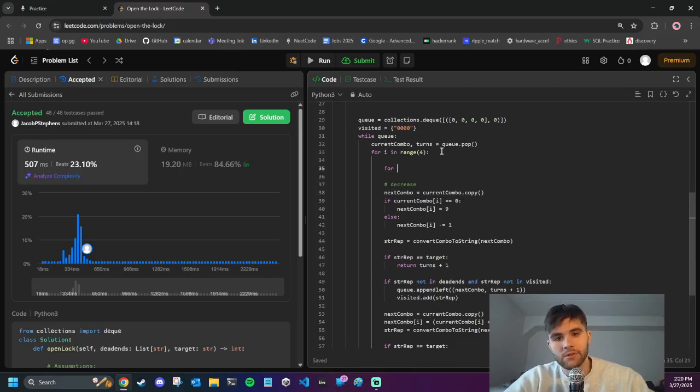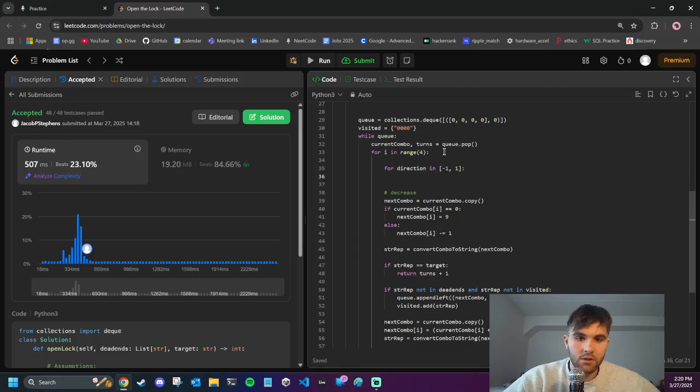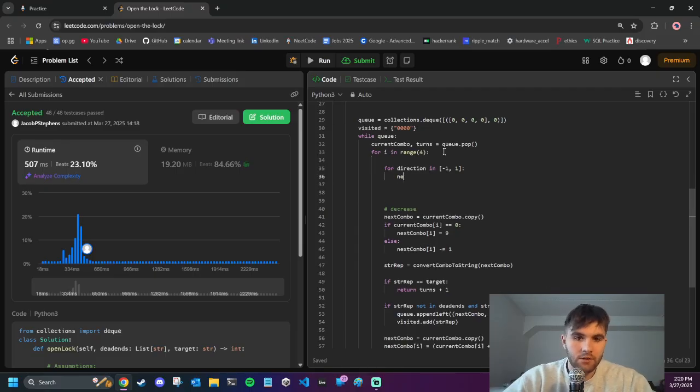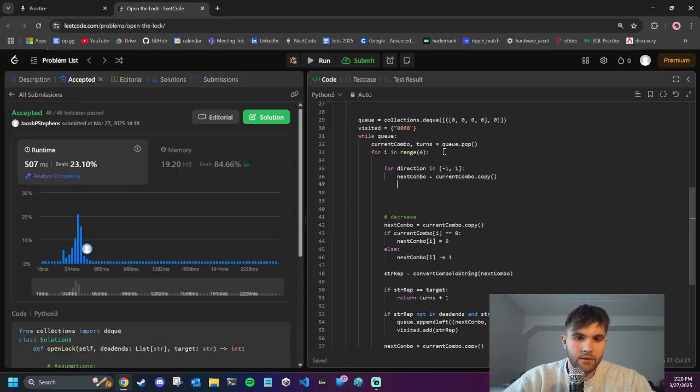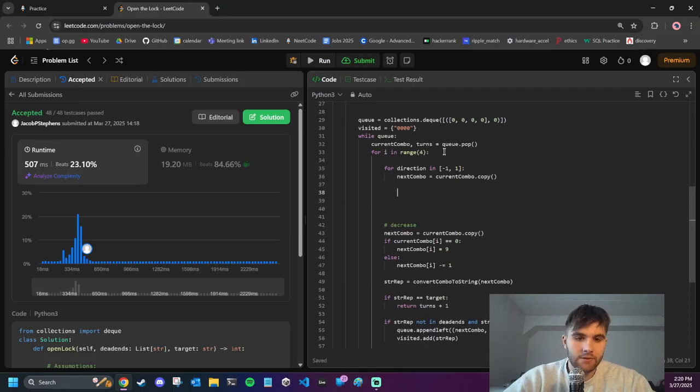Maybe I could do a loop and say for direction in -1, 1. And then we could say next combo equals current combo dot copy. And then we can say next combo of I equals next combo of I plus direction. So that's the idea.